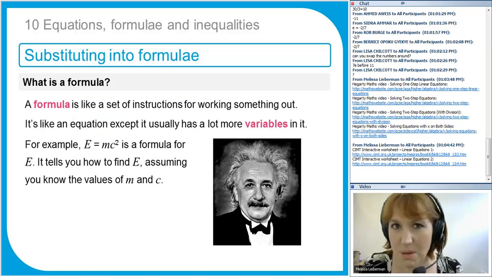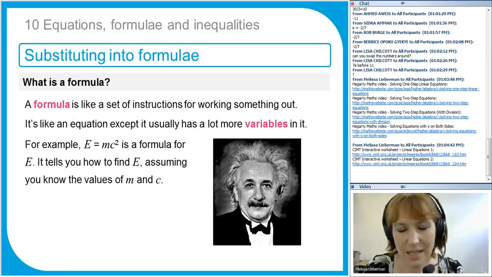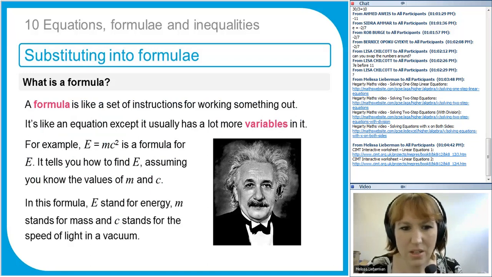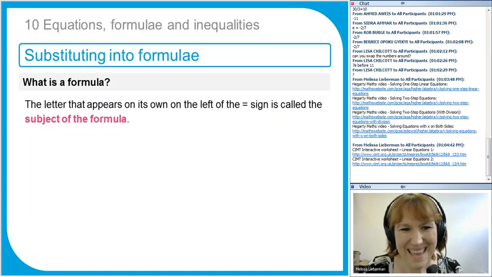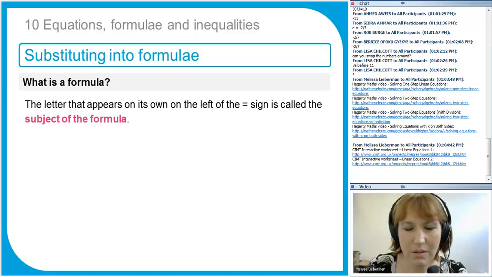So this formula tells us how these physical quantities are linked, and they come up a lot in maths and physics and lots of other subjects, but it works a little bit like an equation. Yeah, c is actually the speed of light in a vacuum. Now the letter that appears on the left of the equal sign, so usually in a formula you'll just have one letter, equals, and then something with lots of other letters in it, and that's called the subject of the formula. Later on in the course we'll look at how to change the subject of the formula, but don't worry about that now. In fact, I don't think I'll go back to that until Unit 3. If you want to go on and do the lesson in Unit 3 and study it now, you can, but I'm not covering it for now. You can do it later.